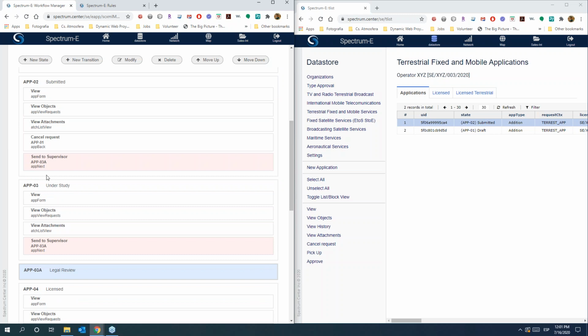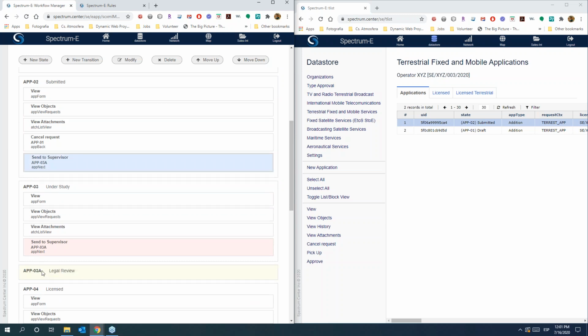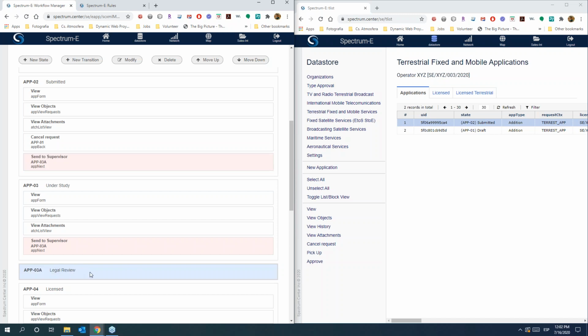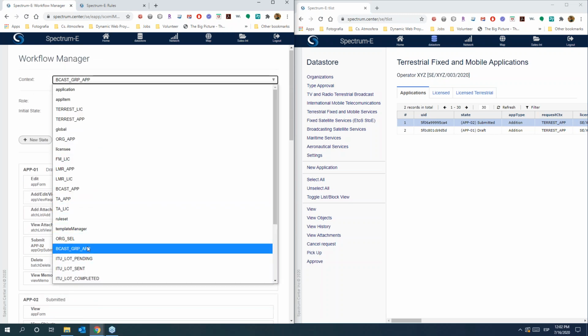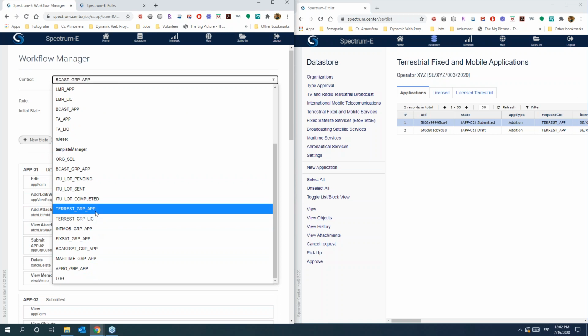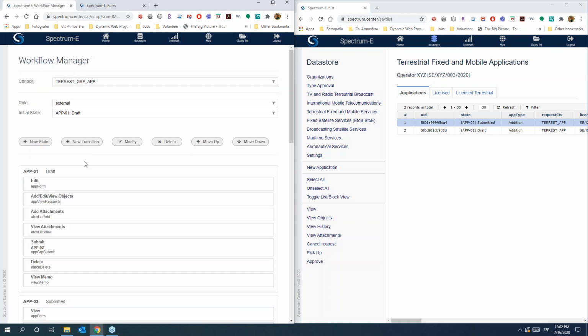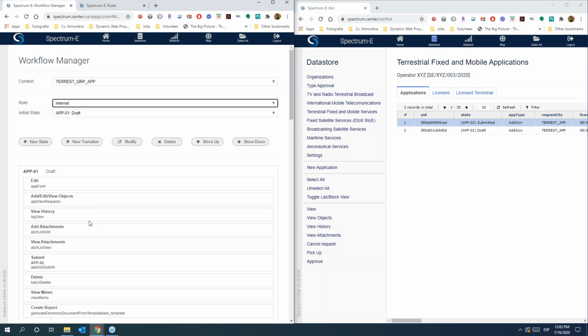So what we need to do is to add a specific state and a specific event that is going to be targeting this new state. So for that, let's go back to the terrestrial group application, internal.